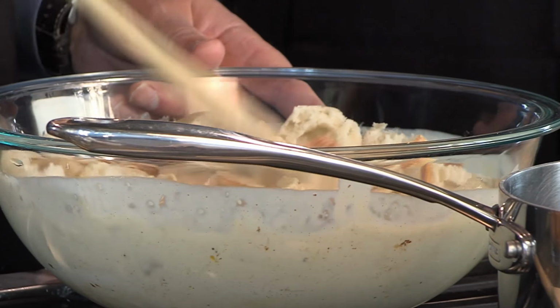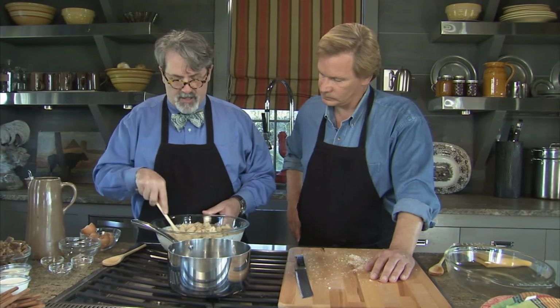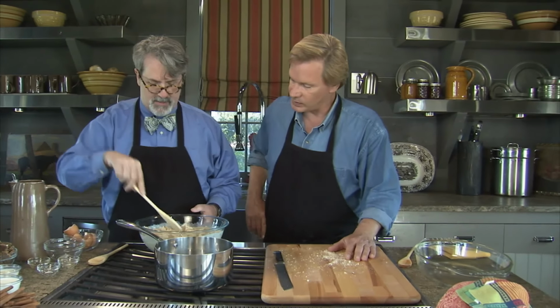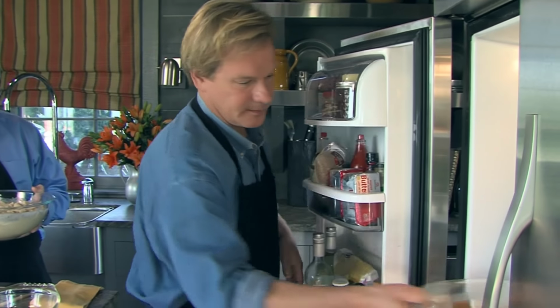Oh, absolutely. And that's why I like the crusty breads a little bit more. You feel like it gives the bread pudding more texture? Yeah, I really do. Whenever it rises, it stays up a little bit better than some of the others. So we're actually going to put this in this 3-quart baking dish. We think it's all going to fit. I have a feeling it will. You want to put this in the refrigerator for a couple of hours at least, ideally overnight.